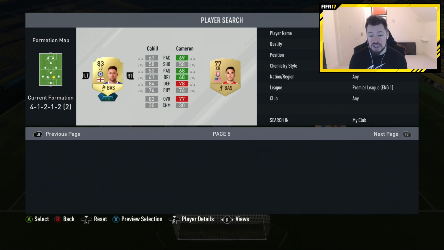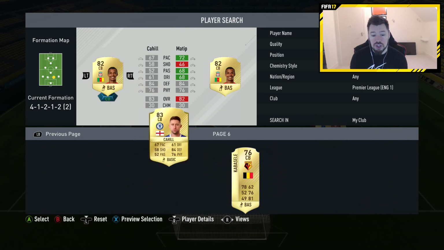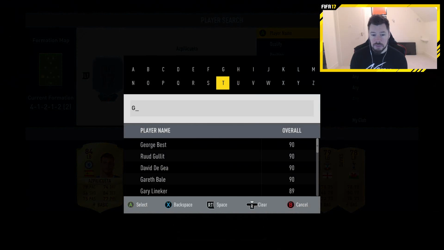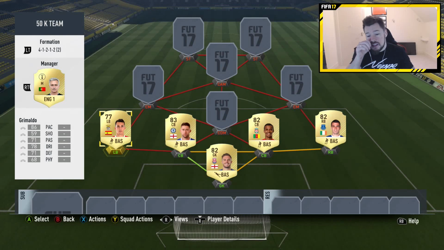And another player I haven't used. And this is why I like picking these teams, your guys' teams, because you guys introduce me to players that I typically wouldn't use. And that is Joel Matip. And then at left back, it is not a BPL player, because we like to make hybrids here. It is Grimaldo. Not the informed version, the regular version. So this is the defensive setup.